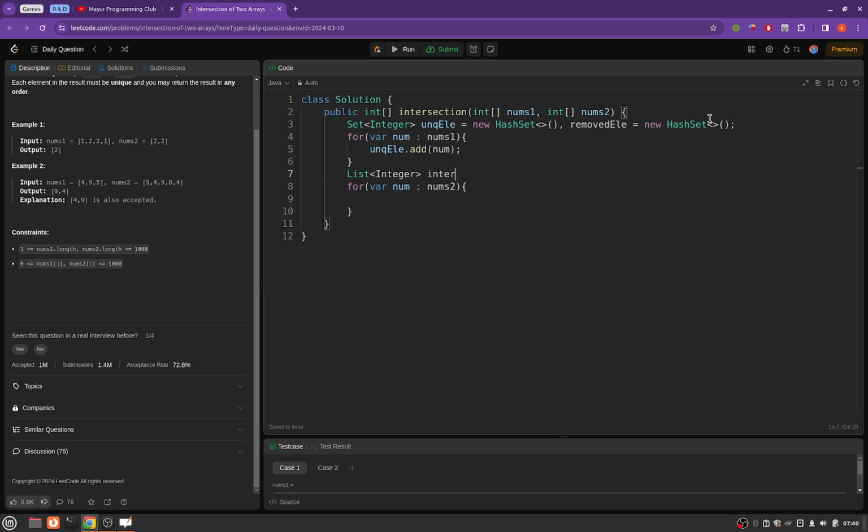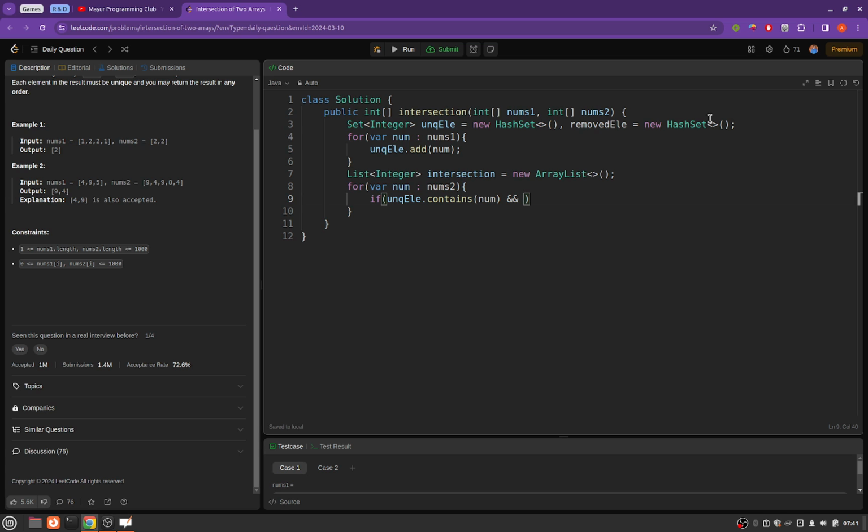Let's call it intersection, an ArrayList. If the element that is currently visited is present in the unique elements set, so unique elements dot contains num, and it should not have been already taken into the intersection.